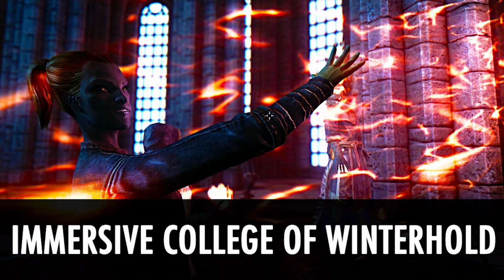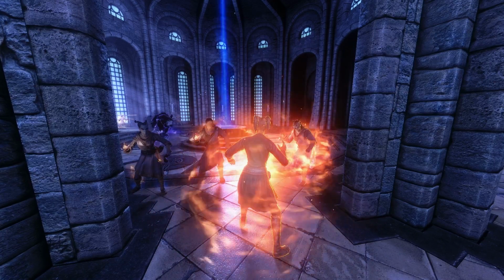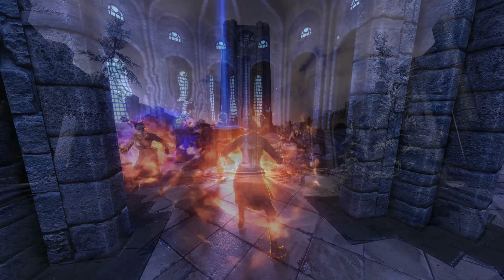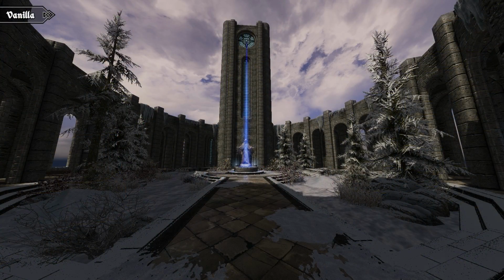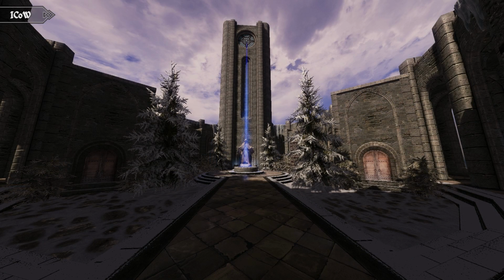This time we have the Immersive College of Winterhold. This is a mod that overhauls the magical college's design, aiming for increased immersion, functionality and to give it some extra magical oomph. Generally speaking, the mod's main aim is to clean the college of any unnecessary clutter and to replace it with unique, functional and useful features all around the college.